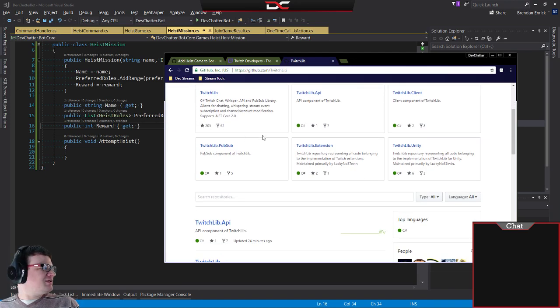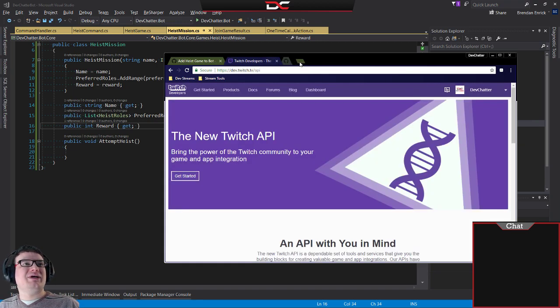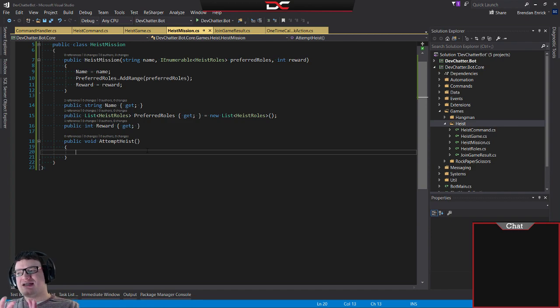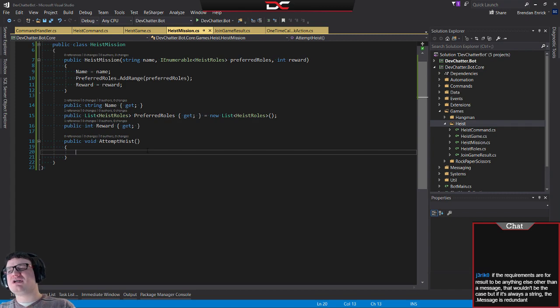So TwitchLib makes it so that we don't have to write all the plumbing code for that. And we kind of keep it at arm's length, so we have wrappers around it so that our code isn't super dependent on TwitchLib. We could replace it at any point, but that's not really the reason. It's that we want to make sure that the way we interact with it isn't tied to TwitchLib, because we are planning on having other connections.